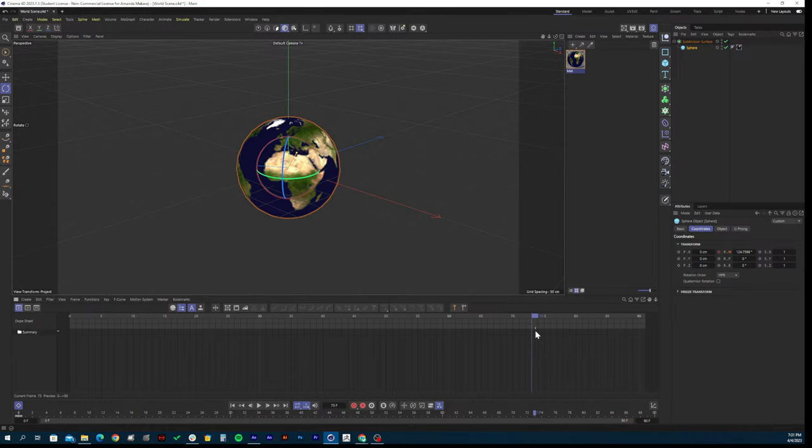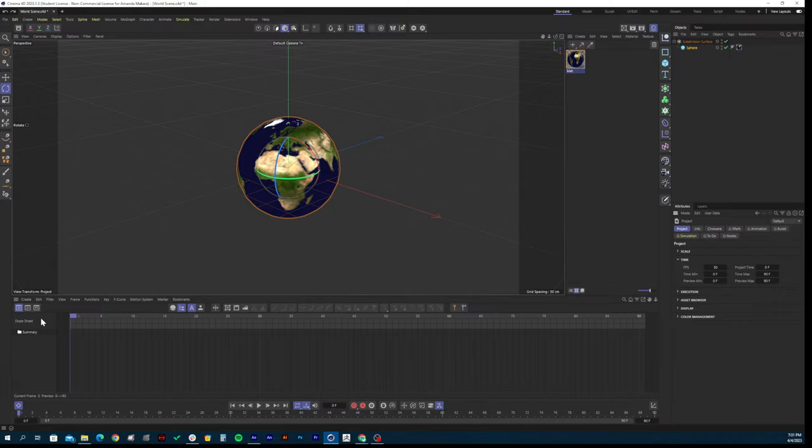Before I do that, let's check our project settings. So Control D, let's change the timing right now. Max time, 24 times. Let's do 8 seconds. That gives you plenty of time. It might be too long. It might be too short. But there's a way you can fix that instead of After Effects. So 8 seconds will work for now for the duration of this animation. We don't need it much longer.